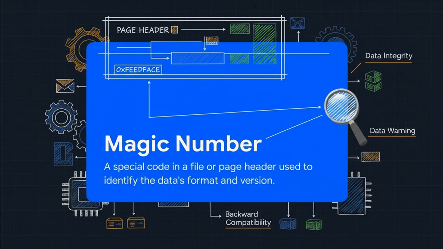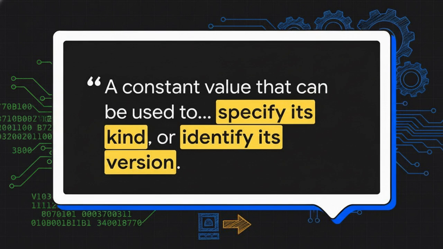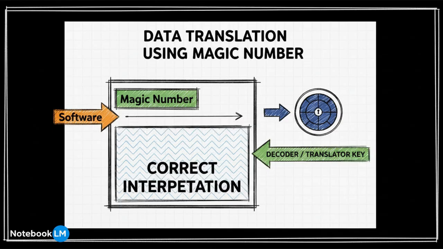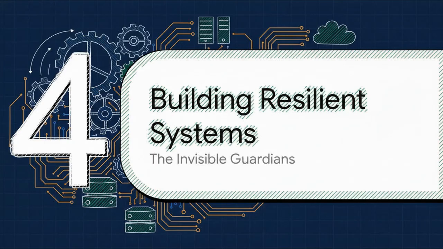This time, it's something called a magic number. This special sequence of bytes, this magic number, it acts as a clear identifier. It's like a label that tells the system exactly what kind of format version it's looking at. So the software reads this magic number first, before it tries to read anything else. And this little number acts like a universal translator. It tells the new software exactly which dialect the old data is speaking, so it knows how to interpret it correctly.